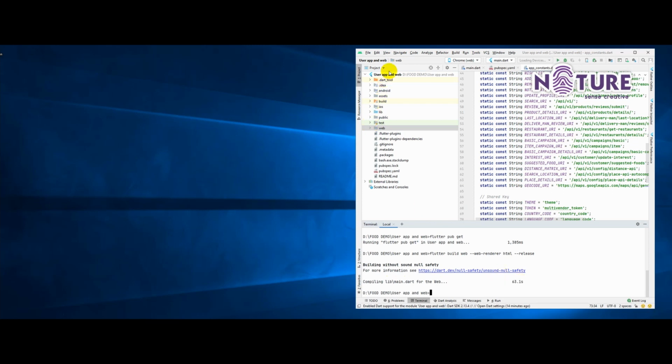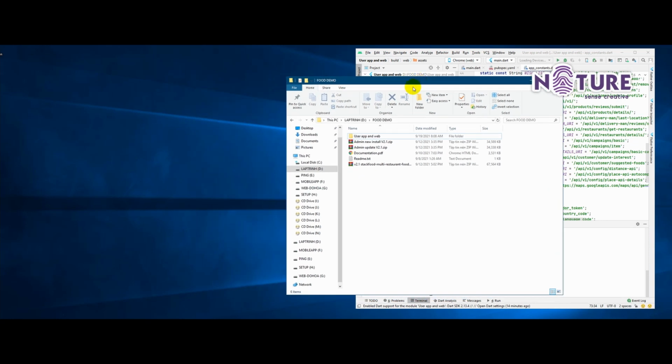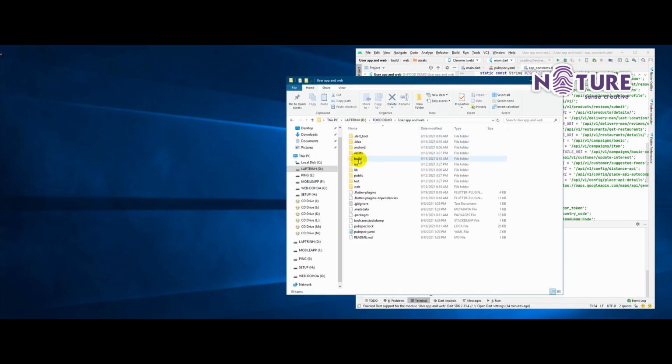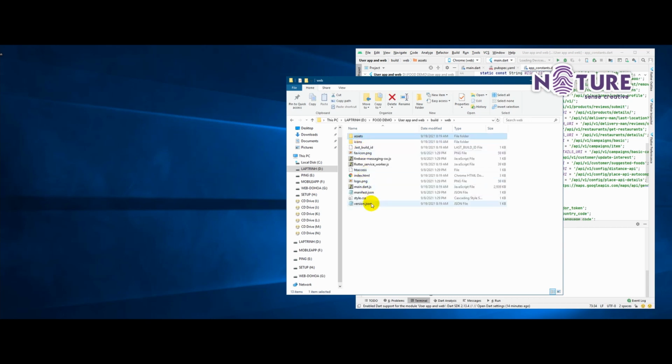Take a look at your project folder, and you have a new folder called build. Open it. There's a web folder. All the code inside is what we will ship and upload to our hosting. Okay, now open File Explorer and open that folder, build folder, web folder, all in here.